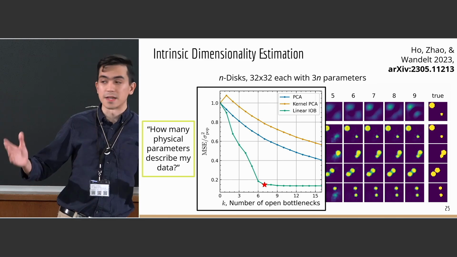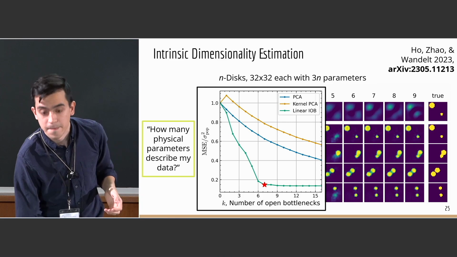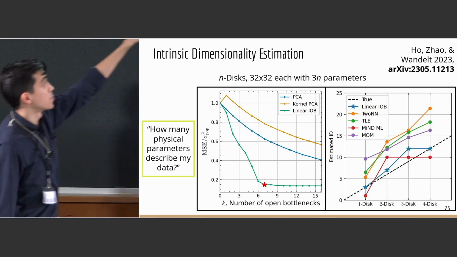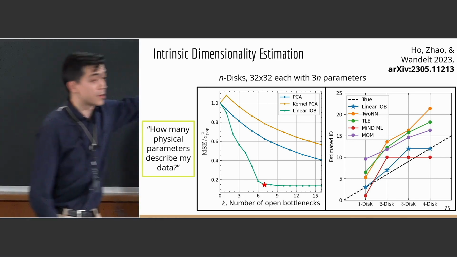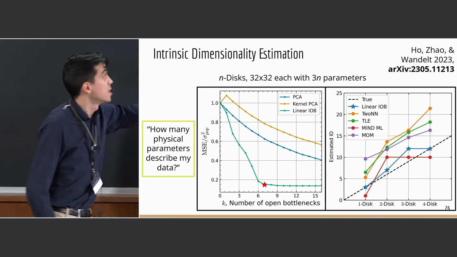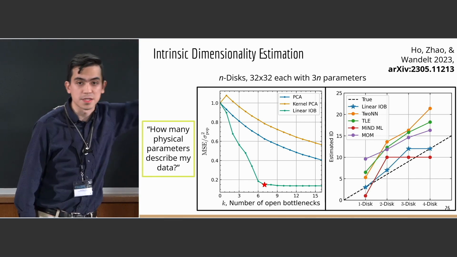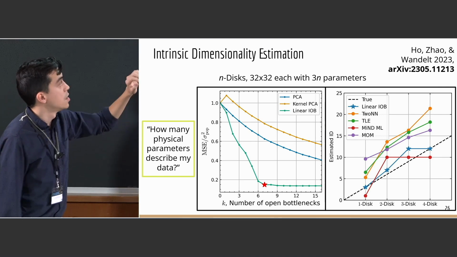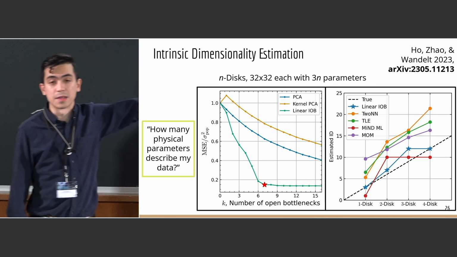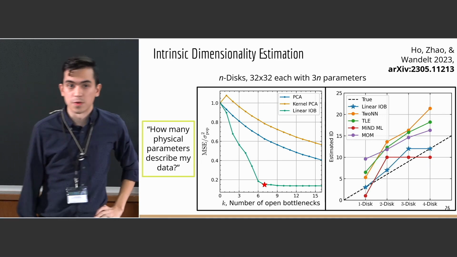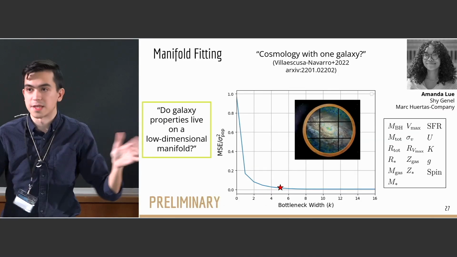So you can take any data set, compress it this way, and figure out how many parameters were used to define it. In the paper, which I'm not going to expand on now, we've tested this over a variety of different data sets, including 1 disk, 2 disk, 3 disk, 4 disk. I've shown our predictions in stars and a bunch of other state-of-the-art methods in the other colors. The dotted line is the truth, and we're almost bang on in 3 out of the 4 situations, which is remarkable. Okay, that's all simulated. Let's get to real data.